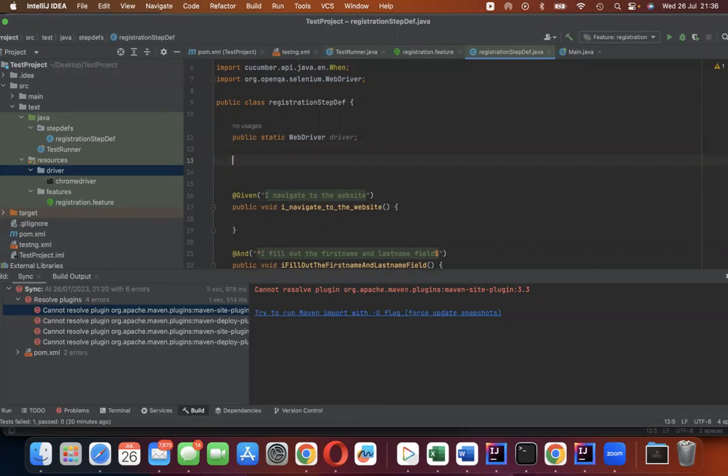A constructor is also one of the important keywords you need to understand in Java. I'm going to be using a lot of constructors throughout our automation training. We're going to use constructors, methods, and inheritance, and as we use each one of them, I'm going to mention and explain them, and also share resources for you to look at.